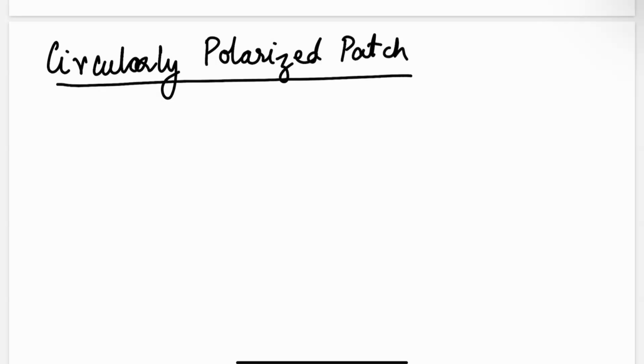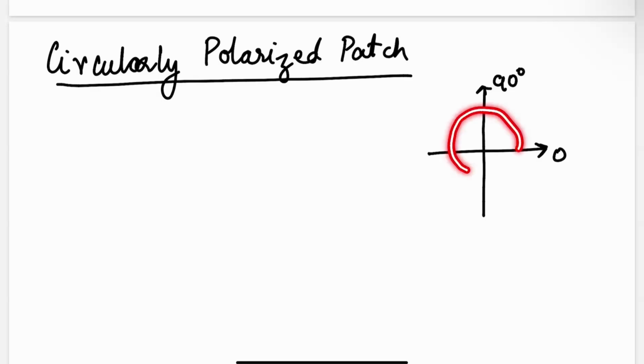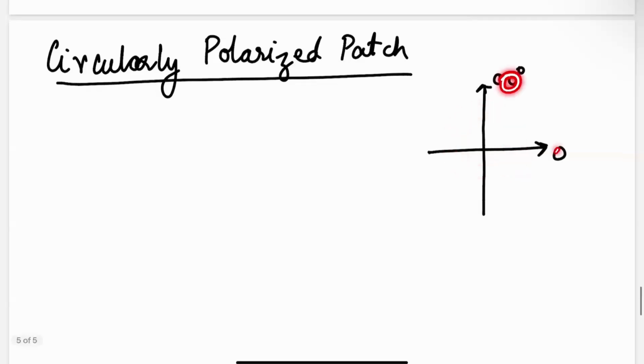So if I want circular polarization, what do I need? Right? I need two components. I need one V pole, one H pole like that, and one V pole like that. And then they need to have a 90-degree phase shift, right? If they have 90-degree phase shift, if it's like this, then the polarization would be this way, right? Or if this was 0 and this was 90 degrees, then the polarization would be this way.